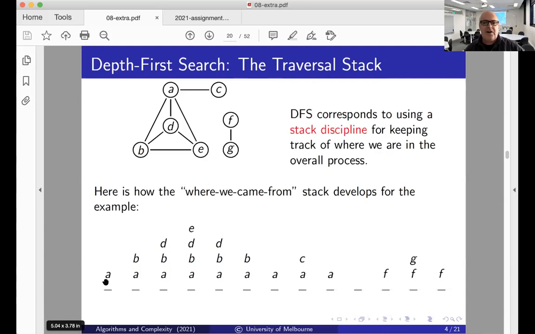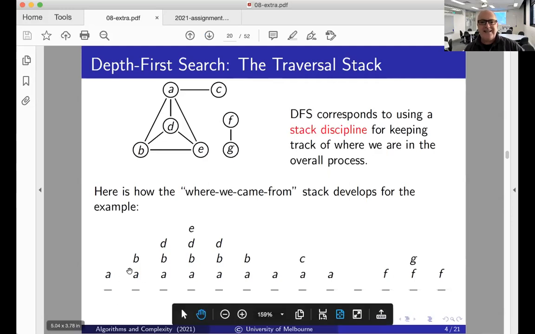The next question I ask is always the same. Who are the neighbours of A? The neighbours of A are B, C, D, and E. I am going to choose one of those neighbors. And by default, just to make it simple so we all get the same answer, I'm going to pick them in alphabetical order. So this next item in the stack is just telling me the next item I visited. So I've gone from A down to B.